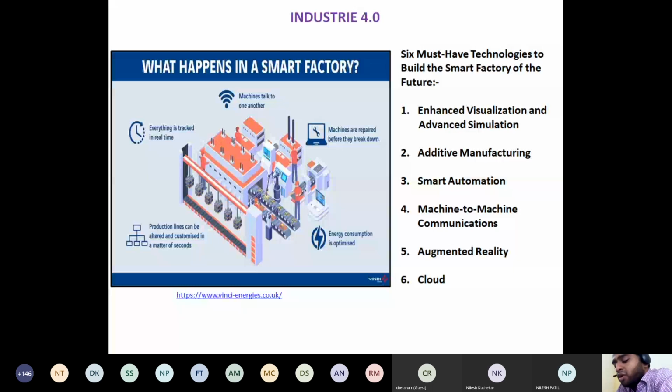Smart automation. It is no longer about a robot arm assembling a product. Now it is about a robot arm giving you better insights into your operations by feeding data into the cloud. The next generation of robots will have sensors that enable them to pull information to better perform their tasks. In return, you will be able to achieve greater operational efficiency and predict your production output with more confidence.